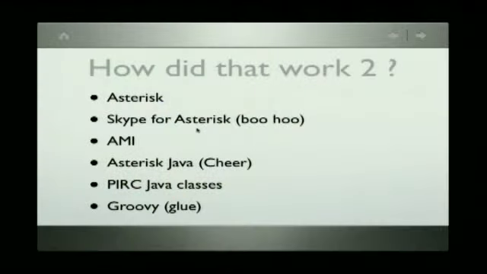So those of you who aren't Rubyists but want to do the kind of stuff that Ben was talking about earlier, well, Asterisk Java is another route to the same thing. You can get at the AGI, you can get at the AMI in a nice modern language without having to grovel around in, I shouldn't have said that, it's an Asterisk crowd, without using the dial plan. And I used the PIRC Java classes for doing the IRC subscription stuff. And I used Groovy as glue so that I didn't have to type too much, and it took care of a lot of stuff. Groovy's a scripting language that's layered on top of Java.